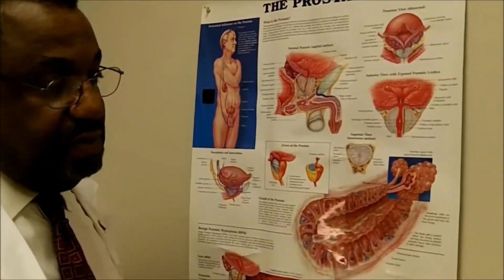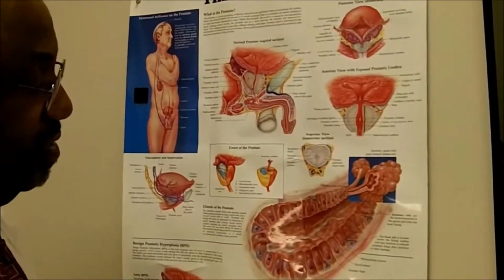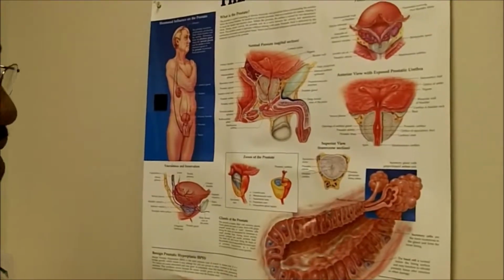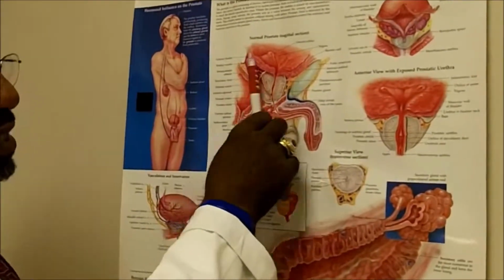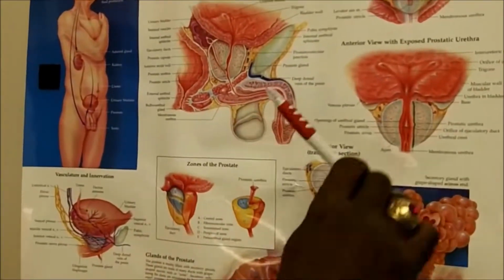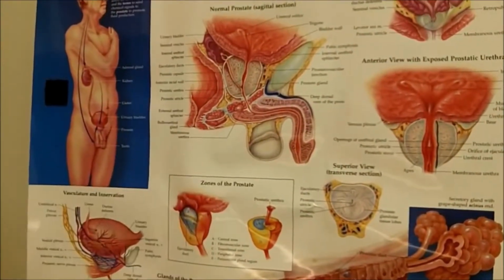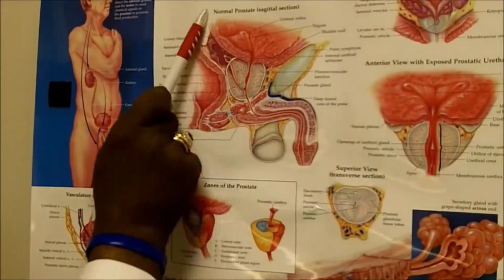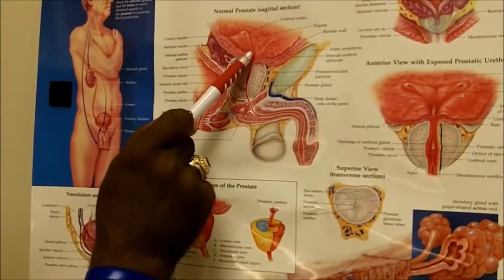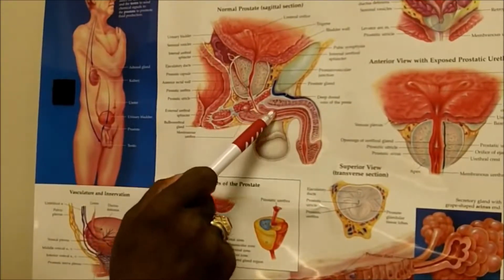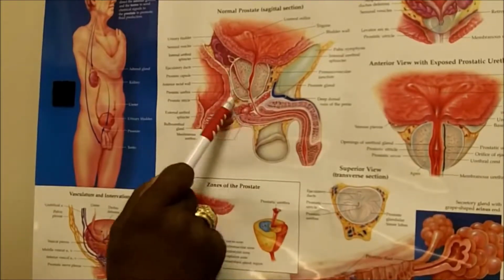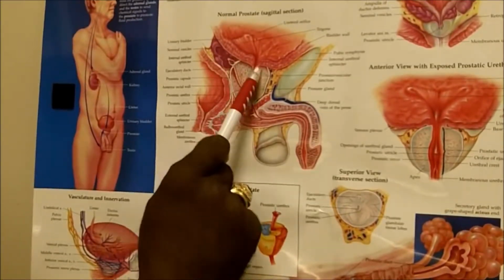To begin, of course, it's a good place to start. Let's talk about normal anatomy. Because if you understand the anatomy, you'll understand why it is important that we do the digital rectal examination the way we do. This is a side view, and I'll orient you. This is the front of the body. This is the back of the body. And you can see this here is the bladder. The tube that drains the urine from the bladder to the outside through the penis passes right through this tissue here, and that is the prostate.